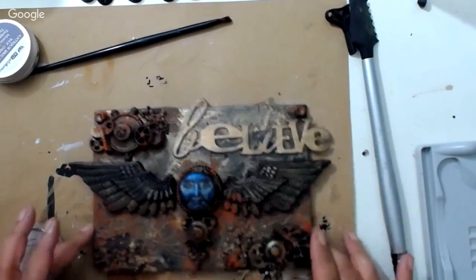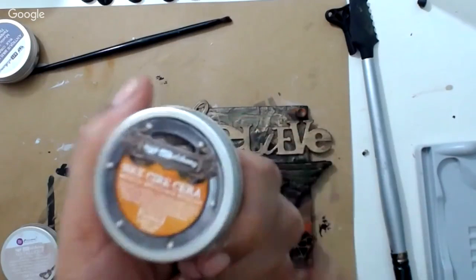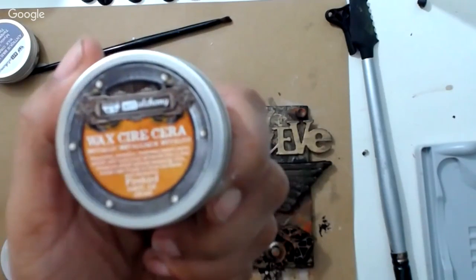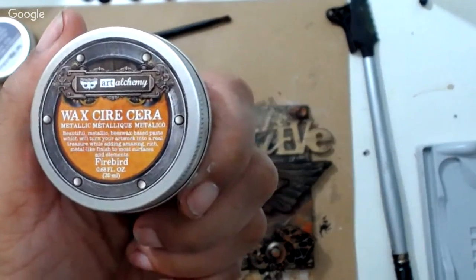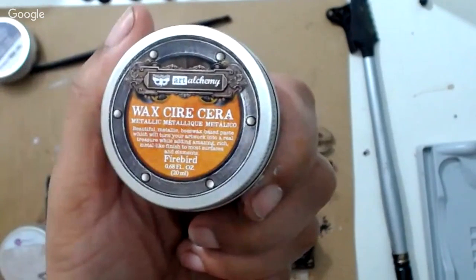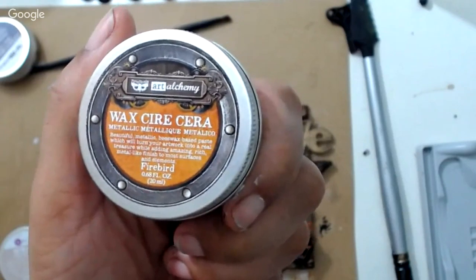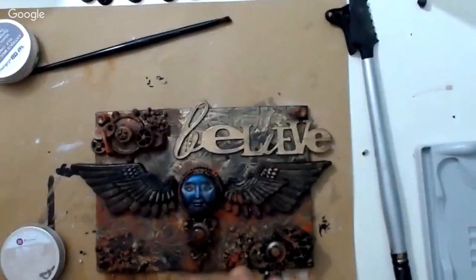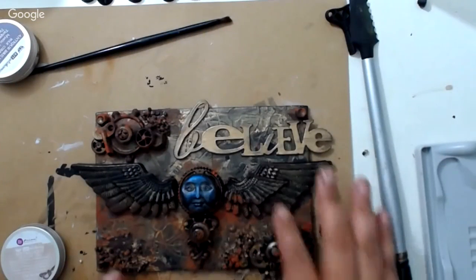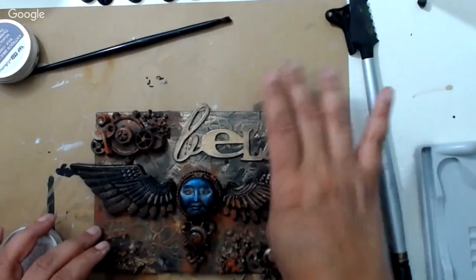Okay, so I am in love with the Firebird. I am not a bright, colorful person. I like the darks, the blues, the earth tones. But I have to say, this Firebird, if I could find a way to use it on everything, I would. Like, that doesn't go, Nikki. I don't care.